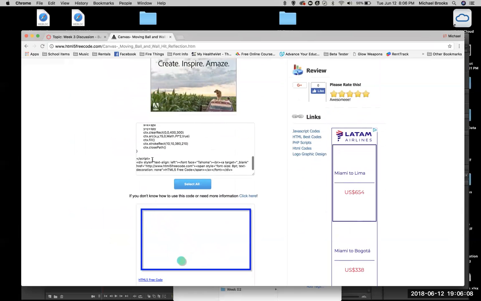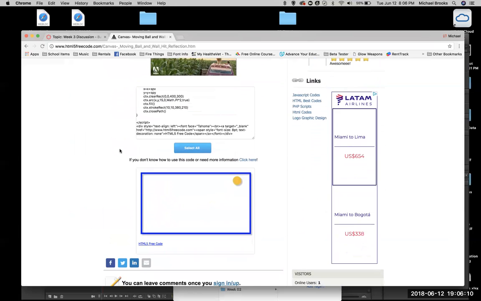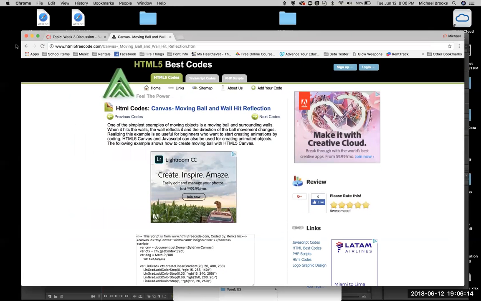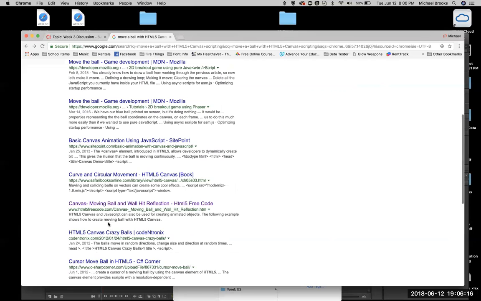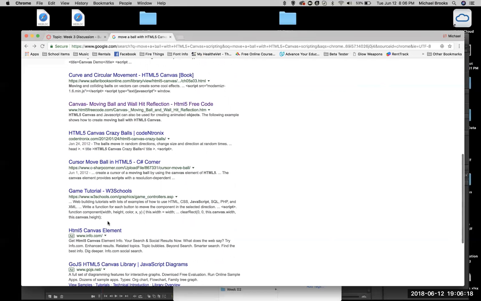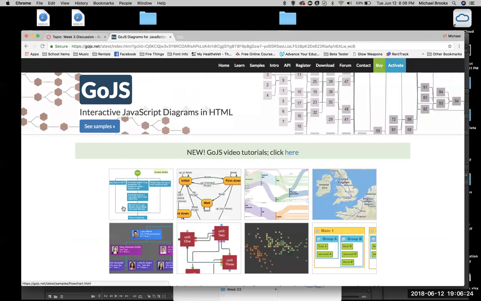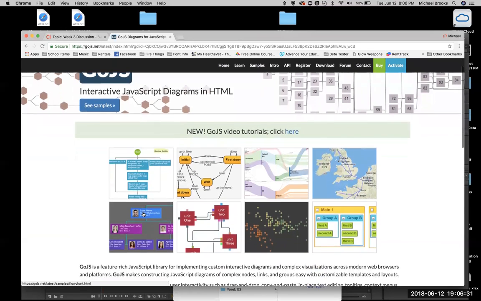Notice that that's all HTML coding. Okay? So again, it's HTML5 canvas, but it's still HTML coding. A JavaScript diagrams of libraries. All right. JavaScript video tutorials.